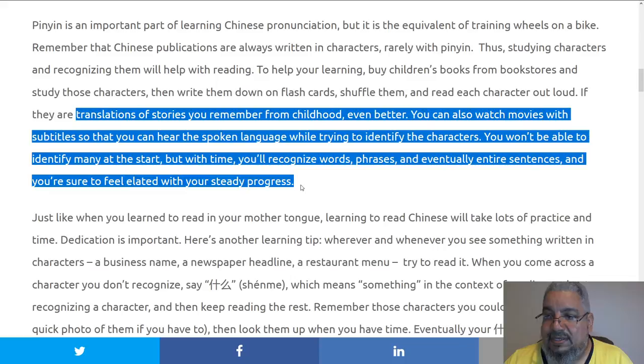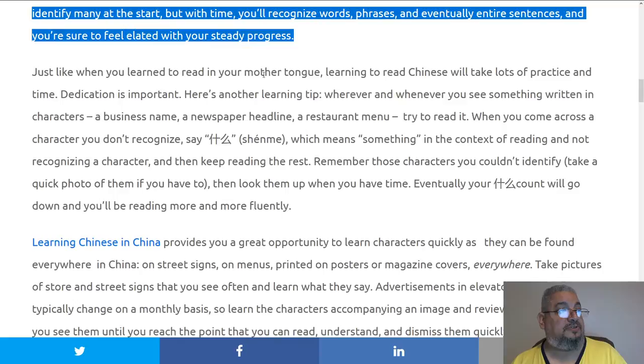It'll be interesting. I wonder if Netflix has a Mandarin Chinese, should have it. And so I'm going to also, I guess, watch a movie every day according to the language I picked, if I can find it, or some type of channel online. And just to have the language and begin to hear those languages and identify the kizi and the kuzi in each of them. Does that make sense to you? Just like when you learn to read your mother tongue, learning to read Chinese. Let me put that here, movies.